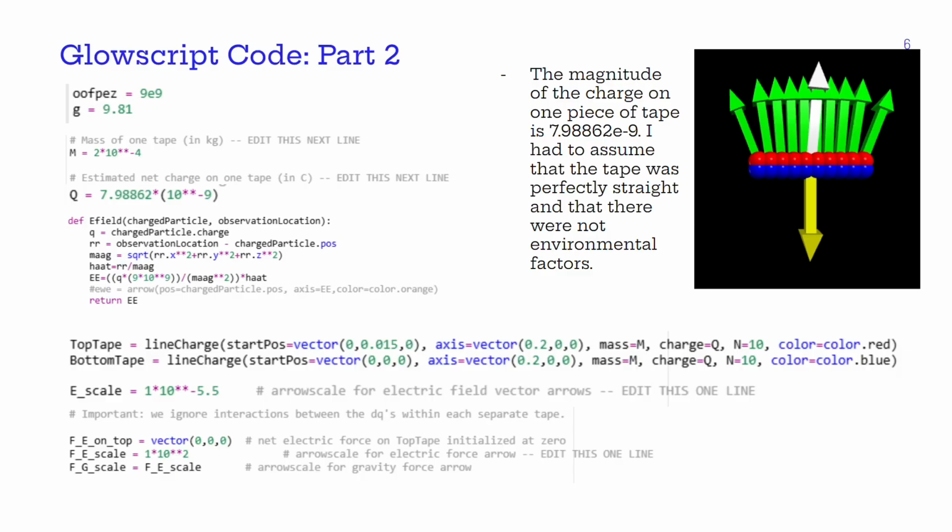So this is my FlowScript code for part 2, which is the line model. Essentially, if you look on the left hand side, you see me defining my variables, and I actually got a slightly higher value for my net charge. As a quick run through the code, I once again used the same function as before with slight changes in the variable names to adjust to the code.